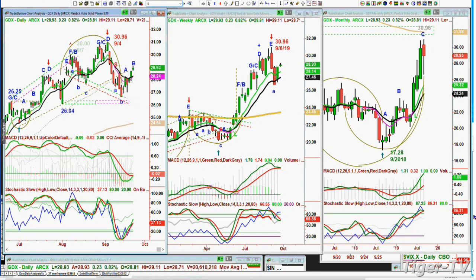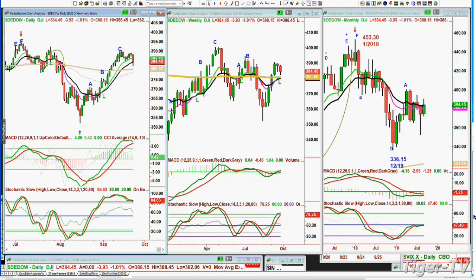On the DAX — I access it through the DEDOW, the Dow Jones Germany Stock Index. The issue here is we've had a number of stocks and indexes that went to a peak C and then pulled back sharper than they should have without going to peak D — they didn't even make a peak C1 or C2. That says there's a certain vulnerability. The MACD and stochastic are very good in the DAX. It's the Dow Jones Germany Stock Index — the pattern is exactly the same as the real thing but at a different price. There's that declining resistance level — it has to get above $3.92 to really break out.